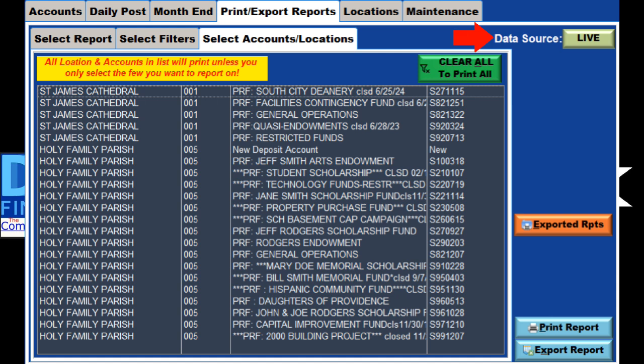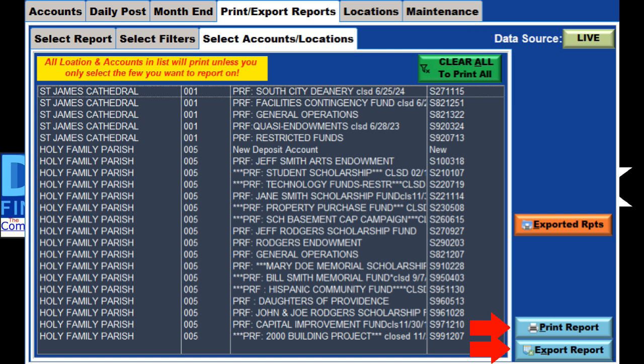Local means that you are now avoiding your slow network and printing the report based upon the snapshot that you just downloaded. This will speed up the reporting process a lot for some people. The data snapshot will not be updated unless you click on the Local button to change it back to Live and then click the Live button to download a new snapshot. When you exit DLS, you will automatically go back to live data reporting the next time you log in.